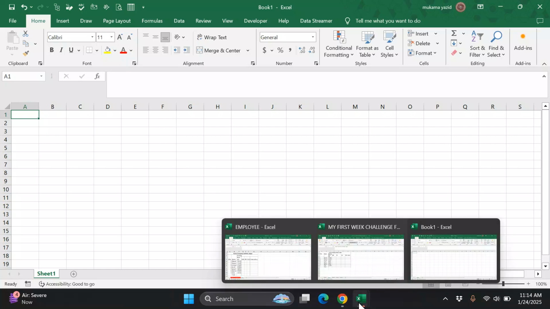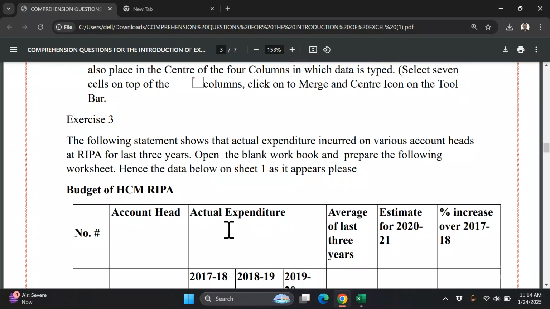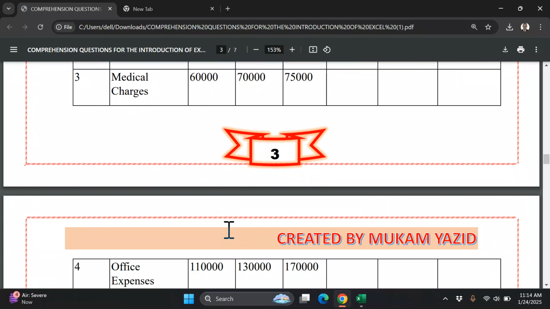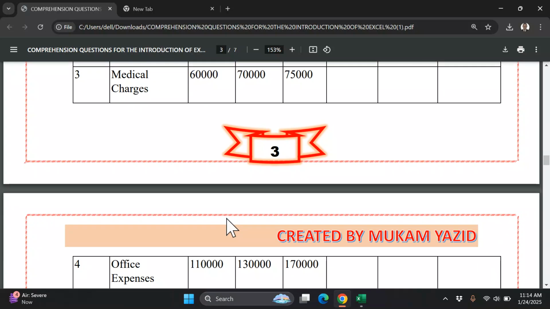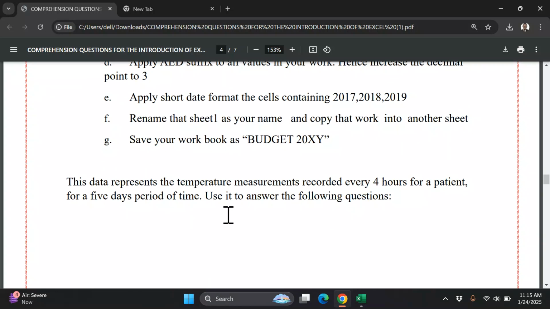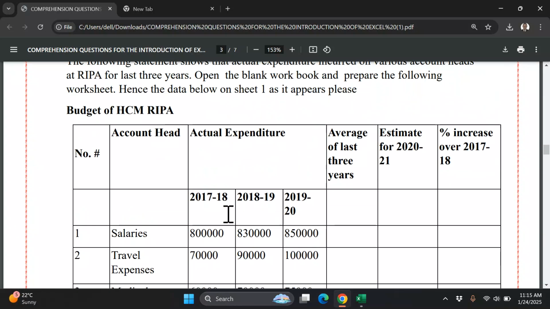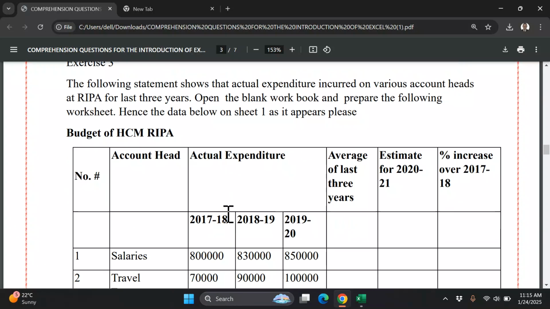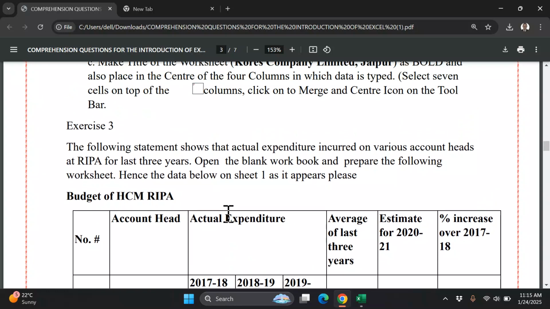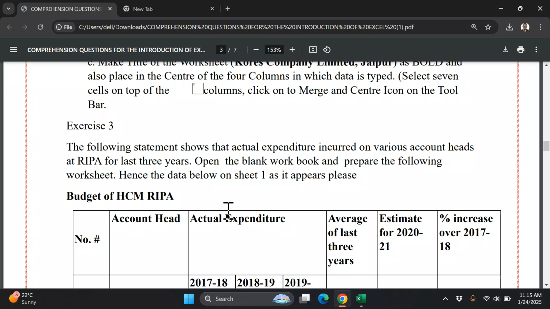So from there, they said we open a blank workbook.